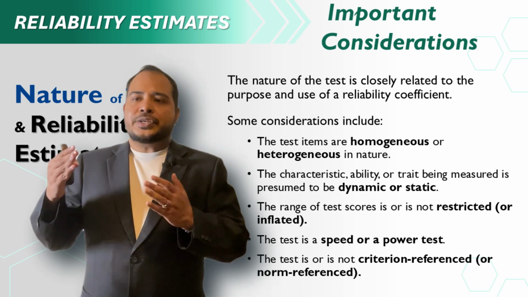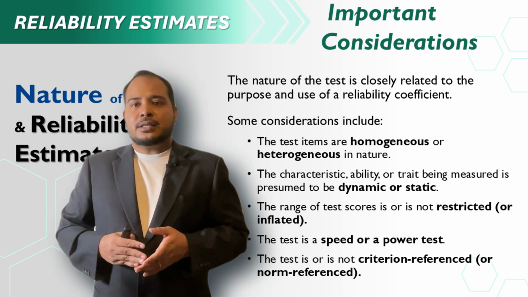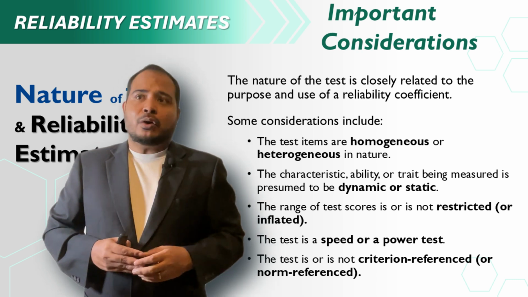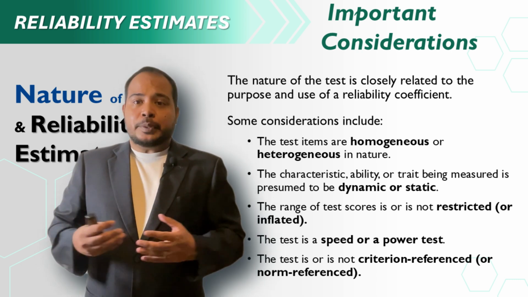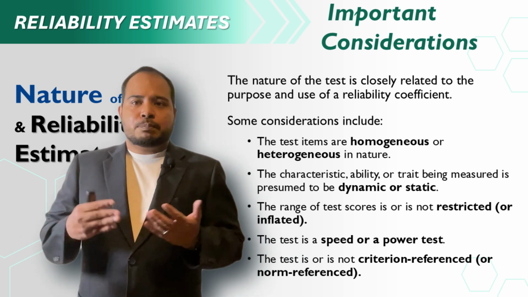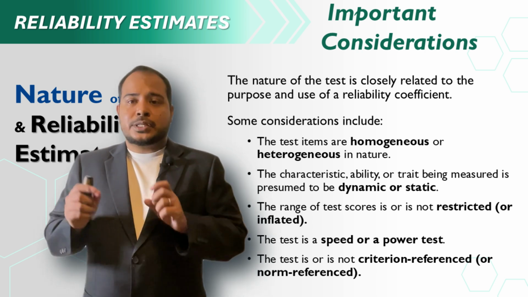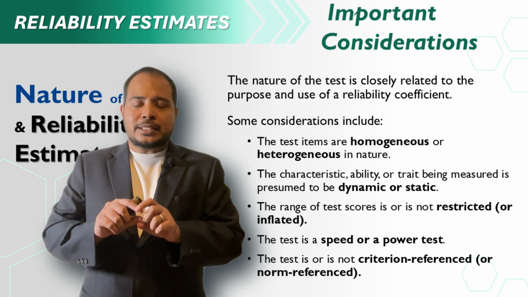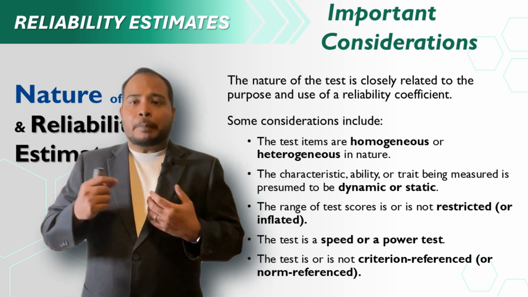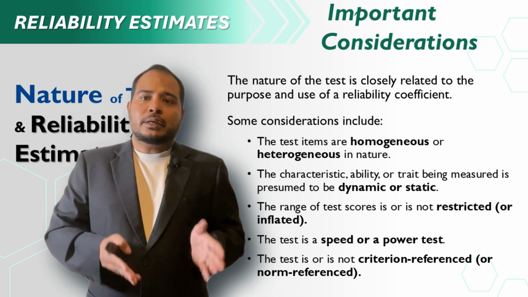Is it restricted or inflated? Whether it depends on the answer formats, they are Likert scales or they give us numbers which are continuous. So that also needs to be considered. Another is whether the test is a speed test or a power test. If you require your respondents to answer the test within a very specific time, it may be a speed test. Or a power test, where you require your respondents to solve a problem to answer the test.